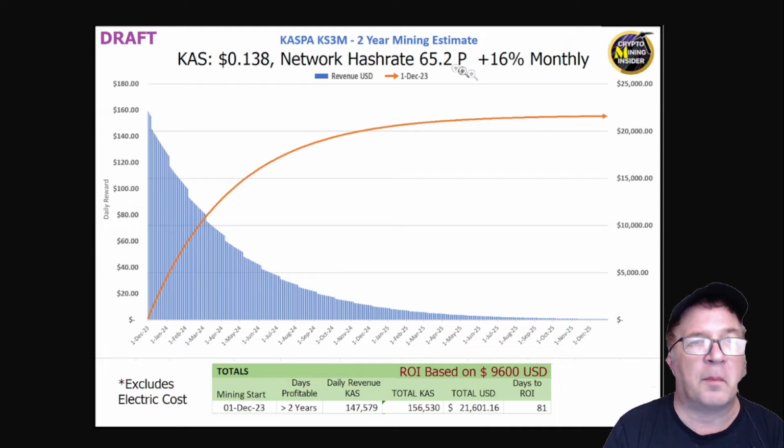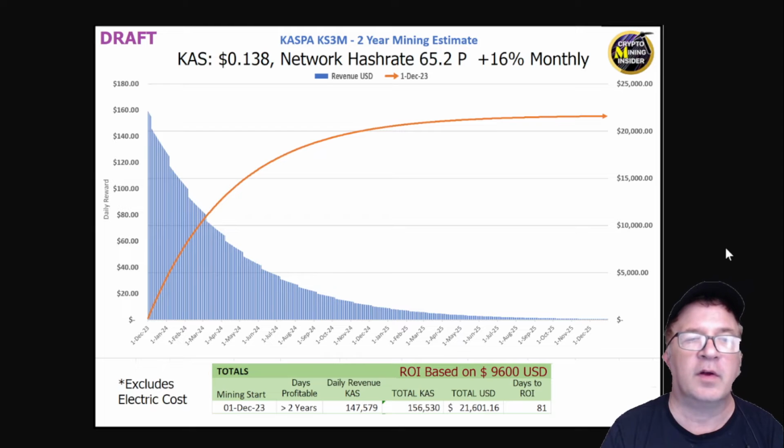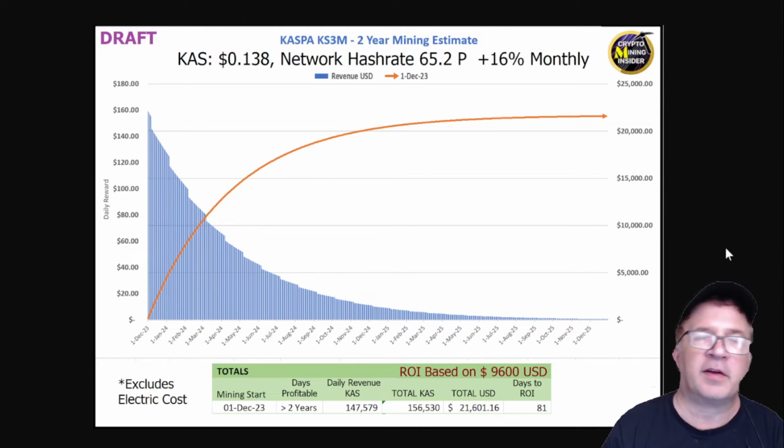So over the course of approximately 2 years, I should be able to make about $21,601 on this miner. And that's not factoring electricity. Electricity is going to be specific to everyone. You can go to ASIC Miner Value or Mine the ASIC and get a quick estimate of what that would be and just adjust it. But this would be applicable too for the KS1, the KS2, and the KS3. Although the KS3 is a little bit more efficient, they're all very, very comparable. But the main thing I hope you see here is that KASPA is very, very front-loaded. It's not like, okay, well, if I get a miner 1 month later, then I'll just mine an extra month to catch up.